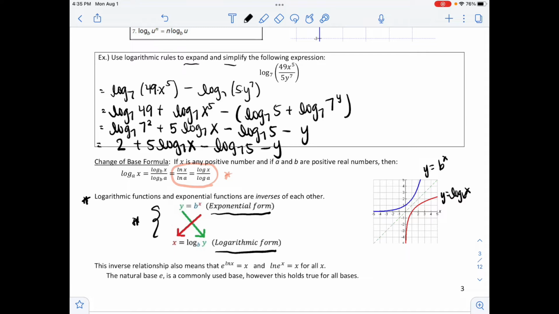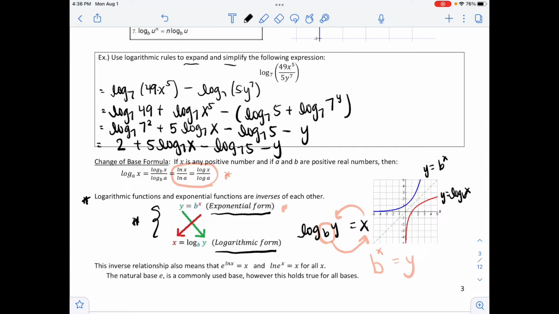For most students, we're not as comfortable with logarithmic form, so it's nice to be able to write things in exponential form. An easy way that I remember this is if I have log base b of y is equal to x, I just take my base, raise it to the x power, and set it equal to y. So again, that base that I circled, raised to the x, is equal to y. And you'll notice that that matches up here to that exponential form. Rewriting something from logarithmic form to exponential form is usually easier for me to think about or to solve, so it's a good thing to remember for the class.